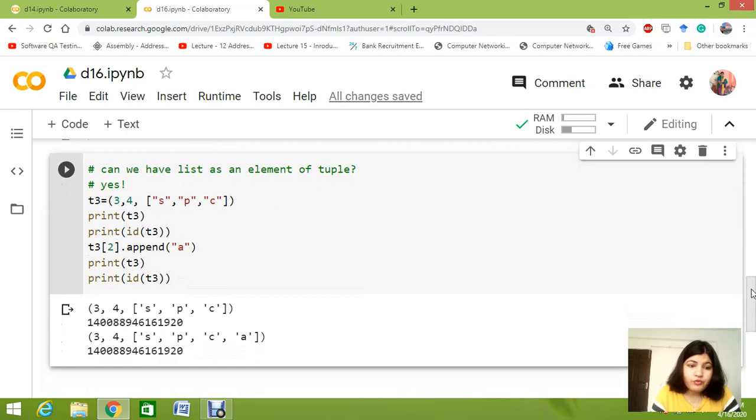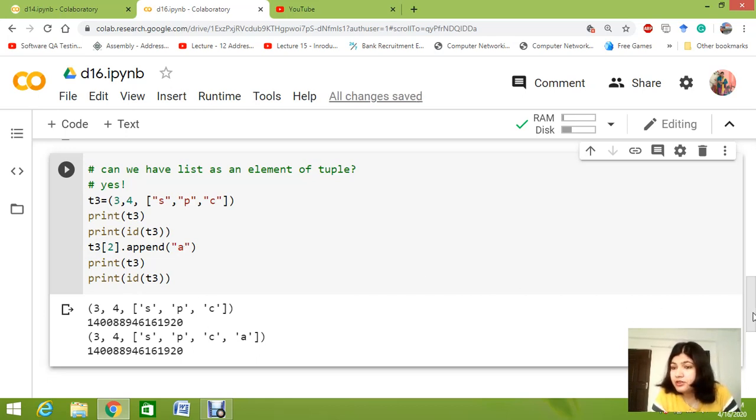As you can see in the output, previously we had this tuple which was declared over here. The memory location was this, and then to the second element of the tuple we tried to append something, and it is appended.